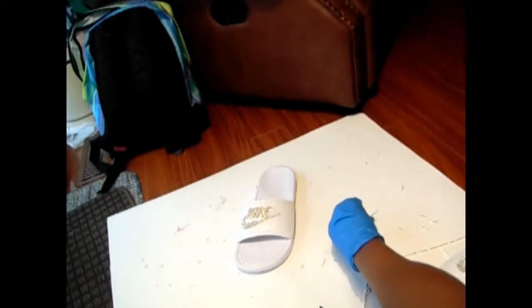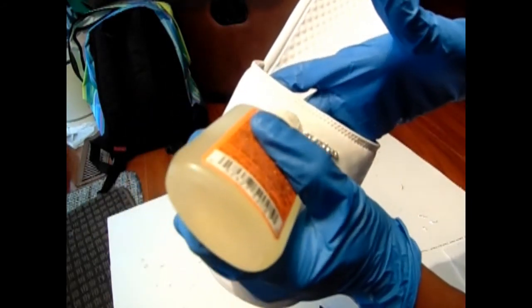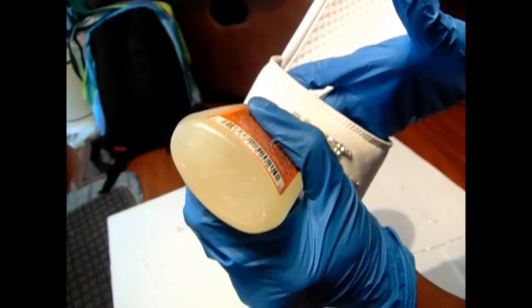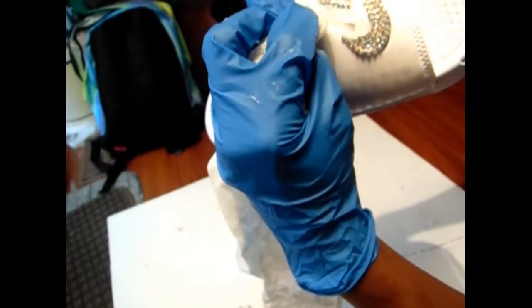And last but not least is the N. So start from this part and then go to the last part of the N. And almost done. It's just wiping off any excess again.